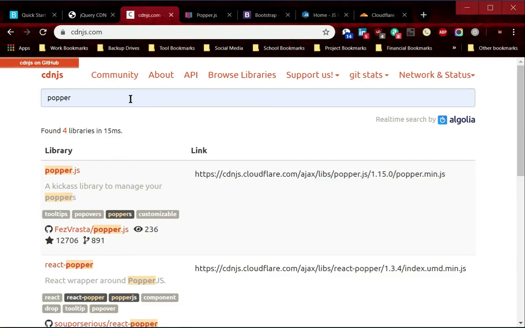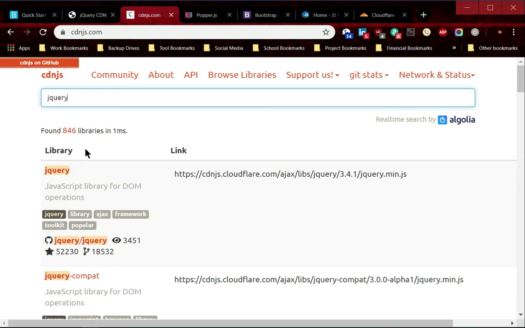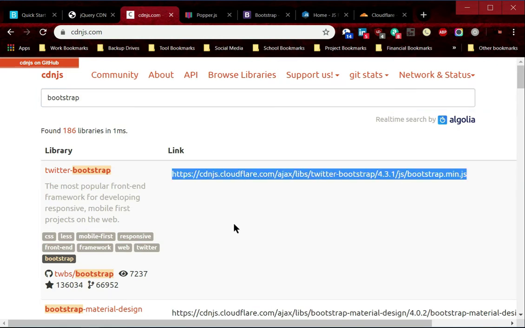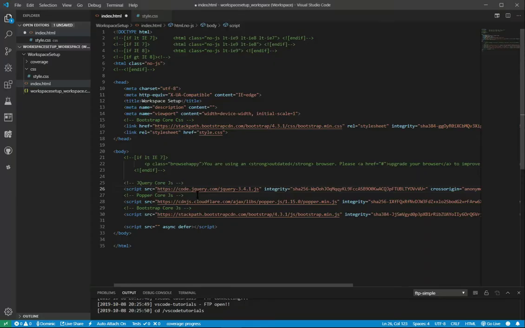Back to this cdnjs.com, you can also find jQuery on here. You can find Bootstrap on here. There's a ton of Bootstrap items. This is all coming from cloudflare.com, whereas this jQuery is coming directly from jQuery.com, and this one's coming from StackPath. Like I said, the different ones that you want to use, they should all be the exact same Bootstrap file.